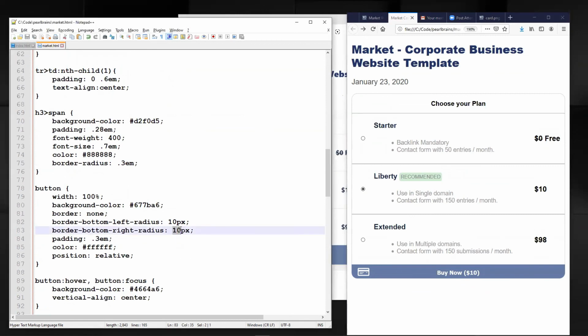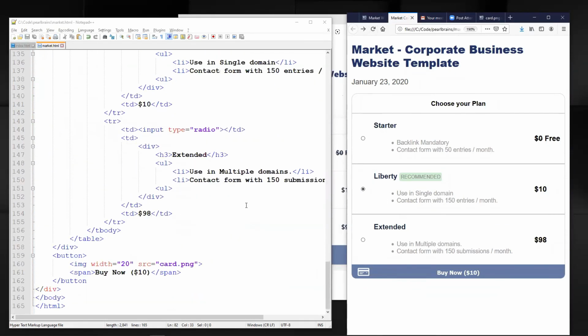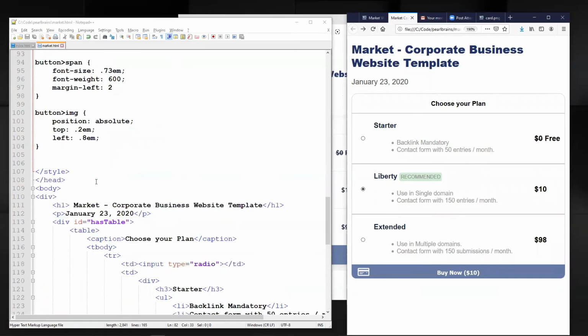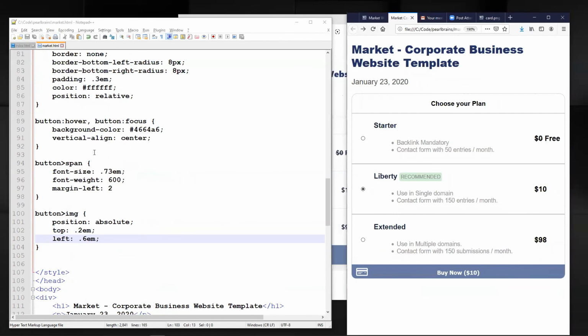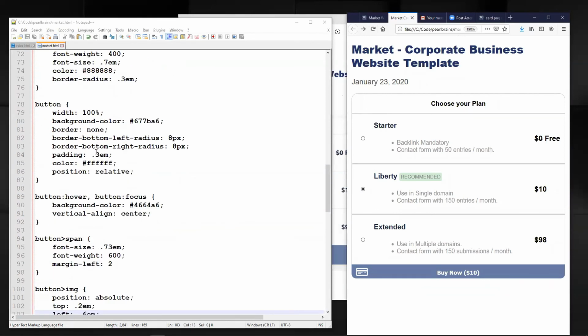Let's have 8. Fair enough. This one has to extend here. Button is small, with our padding on the button. 0.5.